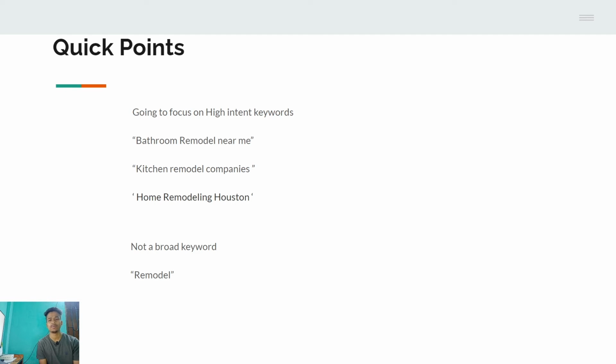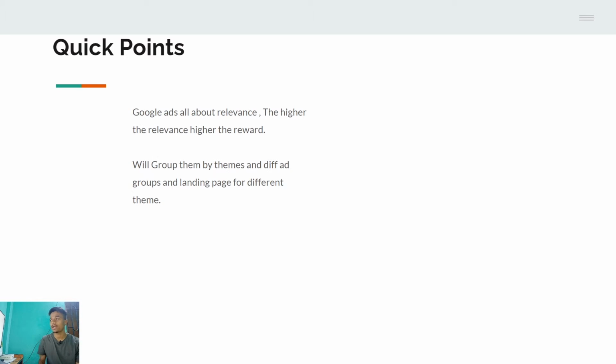From a marketing perspective, people who search with high intent keywords are closer to becoming your clients, closer to making a decision because they have already done their research and they are looking for your service. These people are more likely to purchase from you. Another thing, when you are doing keyword research, Google Ads is all about relevancy, right?